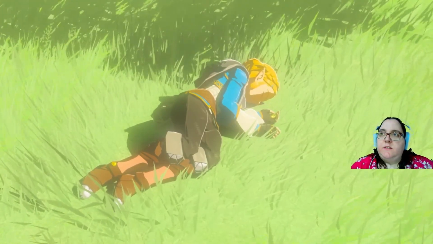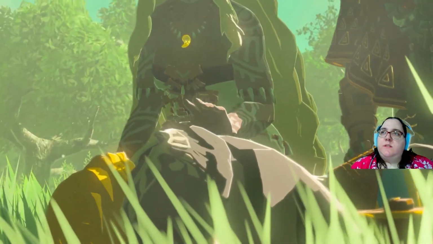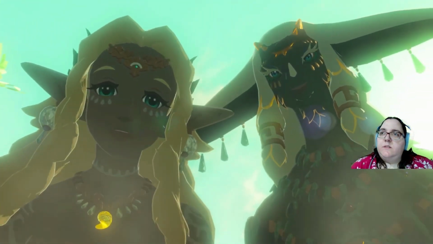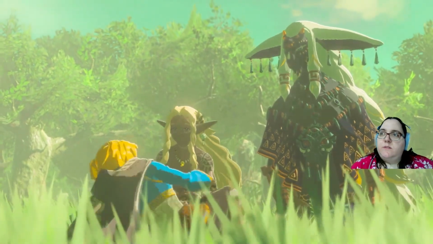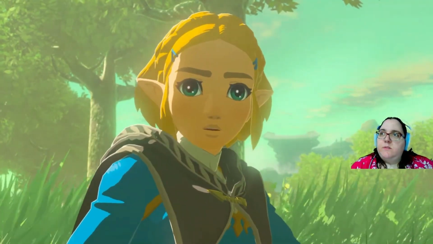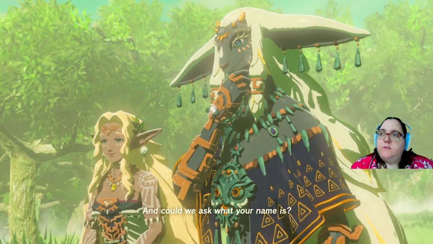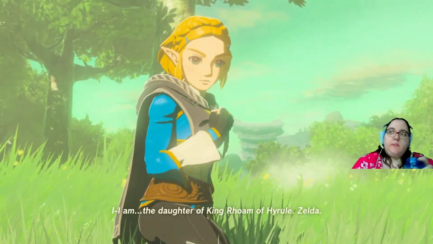Oh, dear. I didn't mean to startle you. I'm sorry. It's okay. My name is Sonia. And could we ask what your name is? I am the daughter of King Rome of Hyrule, Zelda.